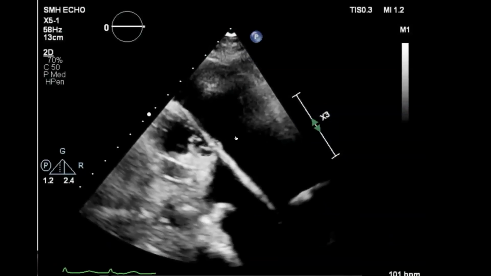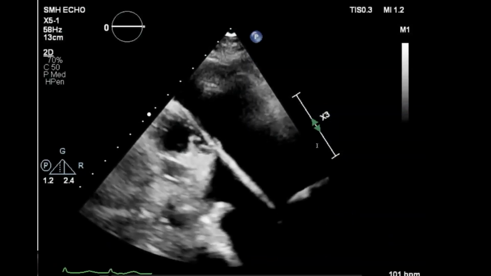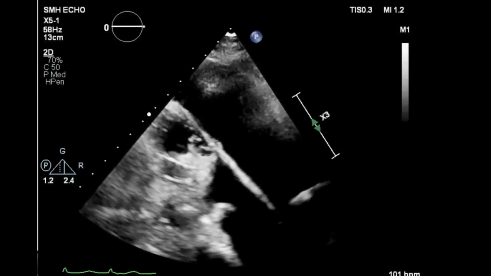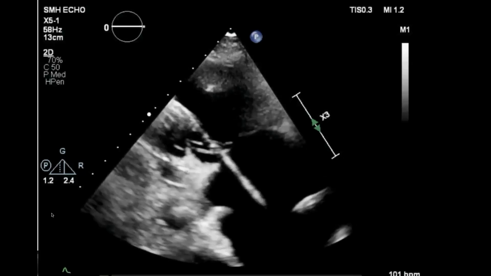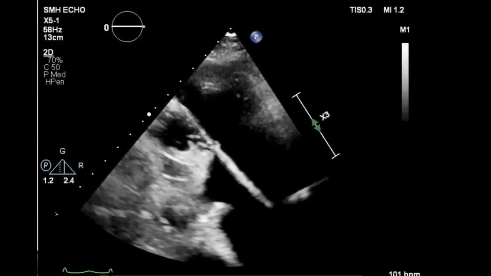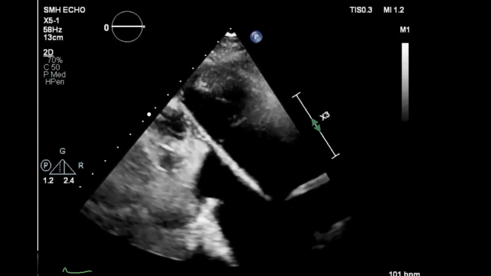So this is the RV inflow view. Playing again here, we're seeing a leaflet here that's sort of more posterior. This is more anterior. We see that he's managed to get the lead completely in view. So getting this view is very, very helpful, because at this point we can try and see whether there's lead-leaflet interaction when you get a view that shows the whole lead in one line.